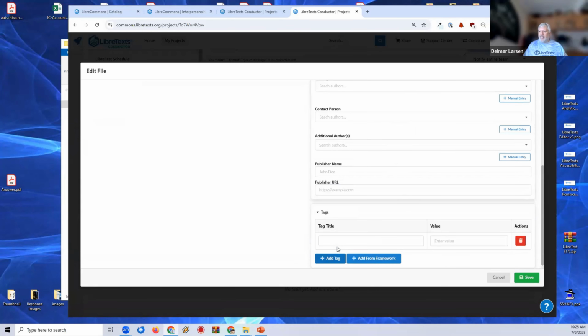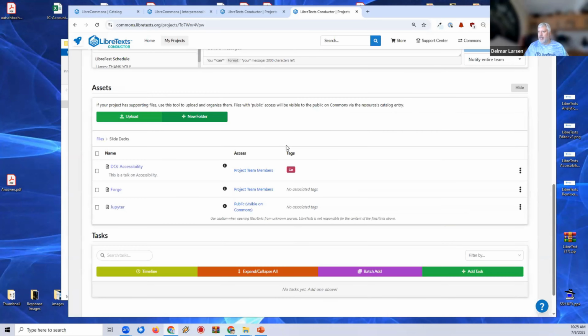You can also add a tag connected to it. And this is a key value tag. So you can come in and say something like animal, and you can call it cats. And I can save it. And now it has a tag connected to it that has the word cats. It's a convenient way to meta tag the resources that you have up there.